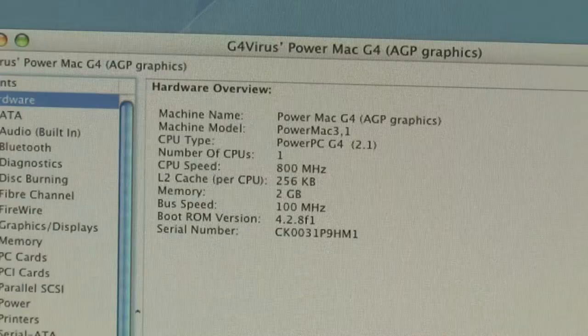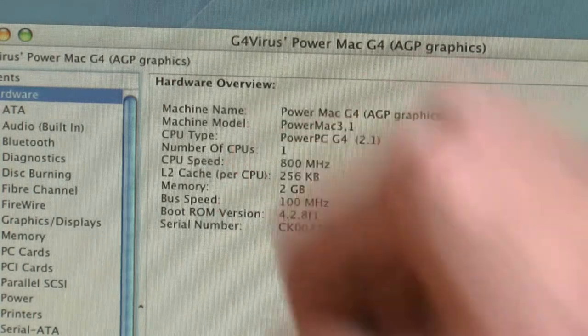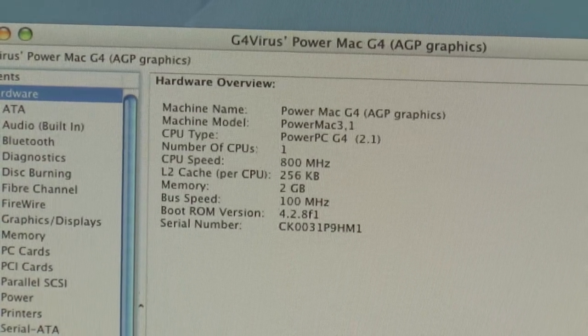So that's the RAM. As you can see, we have 2 GB of RAM. So that was a nice upgrade. So, almost done.